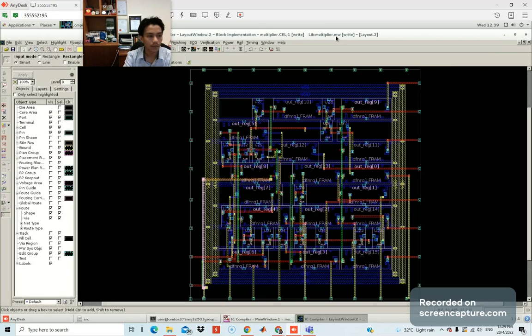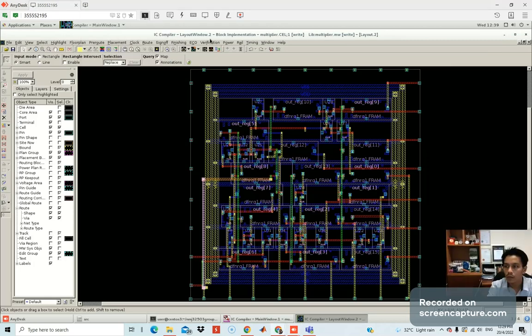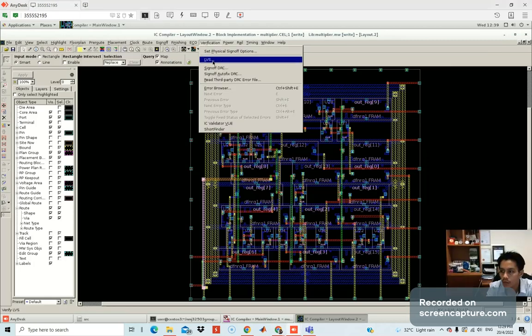But I try to explore verification. Under verification, LVS, we have it here. DRC verification. Oh, we didn't see it. We didn't have the DRC in this version.